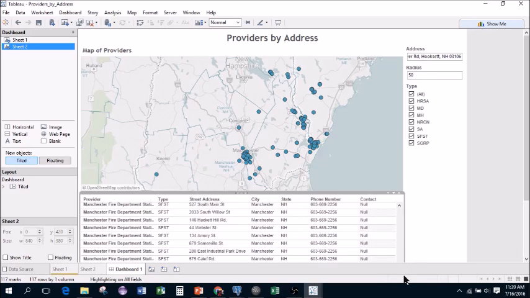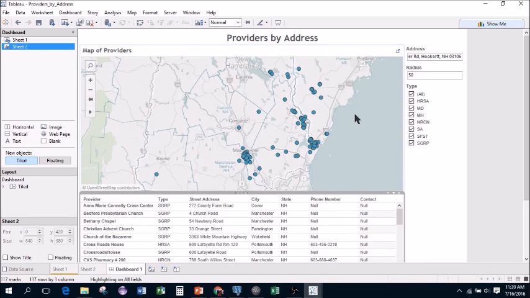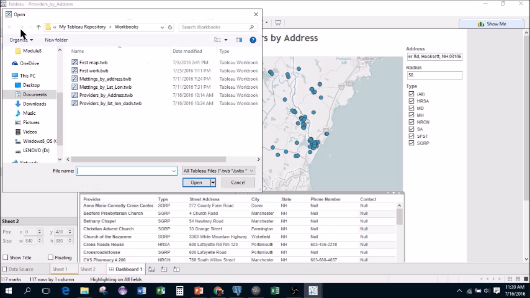There's two more dashboards I want to show you. They do essentially provide the same functionality, except these were geared more towards showing meeting information. So we'll go ahead and open those up.